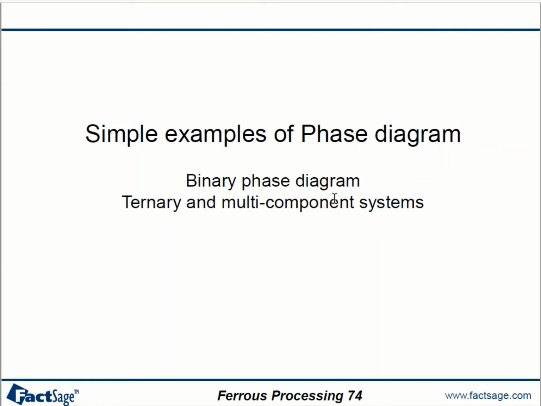Typically, FactSage can handle up to an 8 component system. If you think about most of the material systems you are interested in, most of them are probably up to about 4 components, and if you include some minor elements, minor species, you can go to a 6 or 7 component system. And typically, if you go to more than 9 or 10 components, there are many small minor species you can easily neglect, and you can downsize it to a 3, 4 or 5 component system. So when you do the phase diagram calculation, you can start with a very simple system and then build up more and more, so you can see the effect of those kinds of impurity species in the phase diagram.